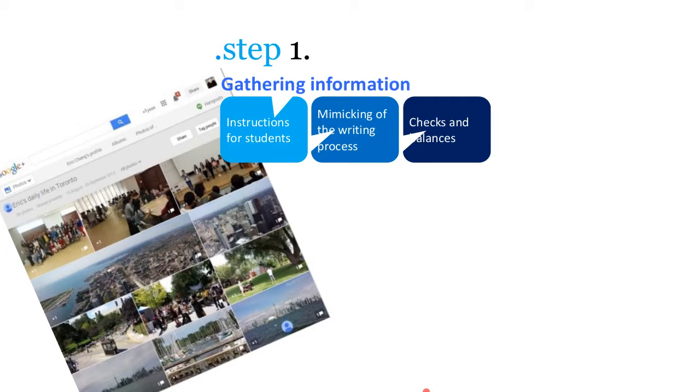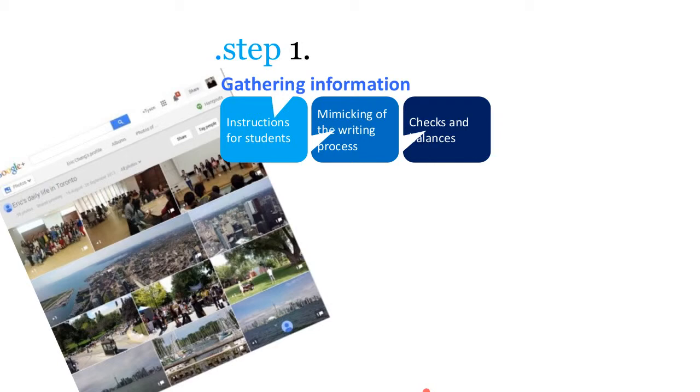So I gave students a couple of weeks, and I told them very little. I didn't give them a whole lot of direction, but I did tell them, I want you to go around Toronto, visit different neighborhoods, and take photos that you thought were interesting. The only stipulation I had was that I didn't want students to take the same photos as every other student and take 5 of the same place.